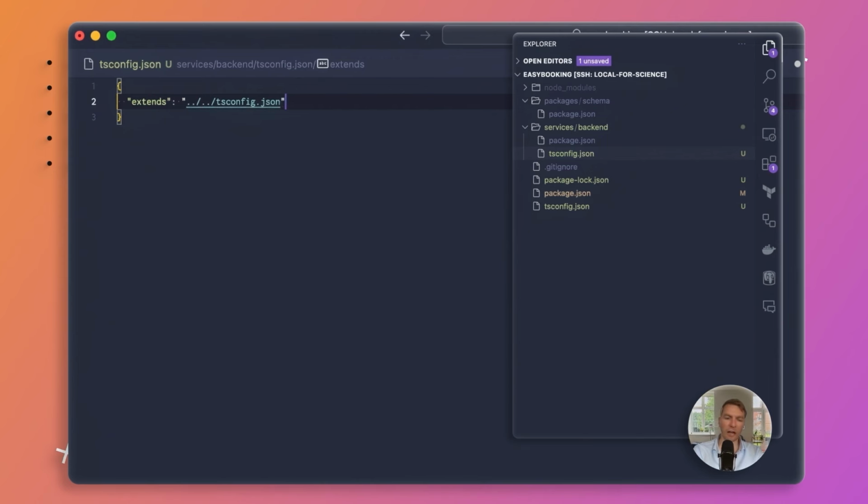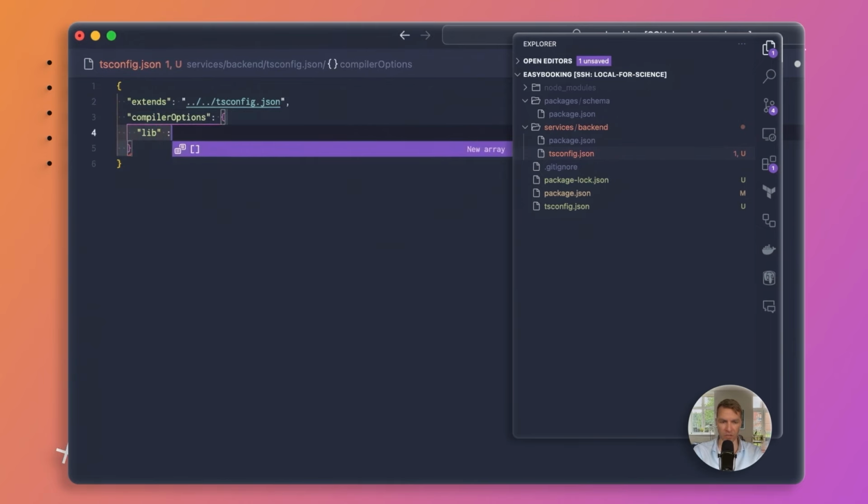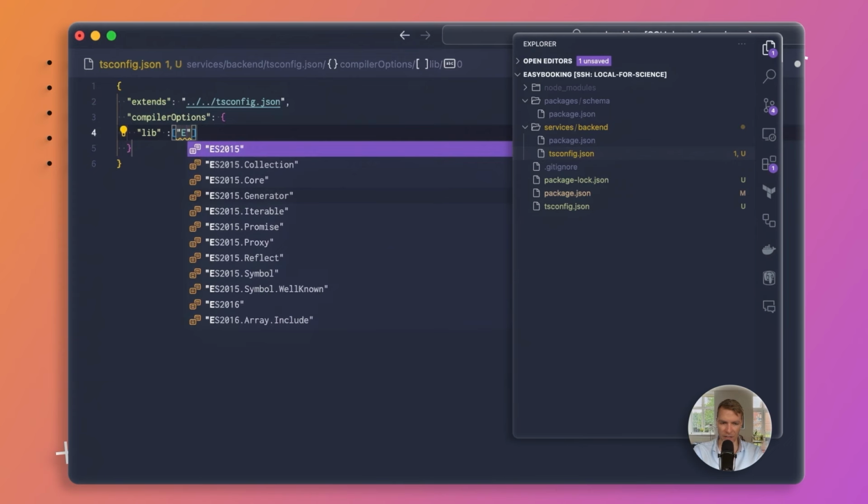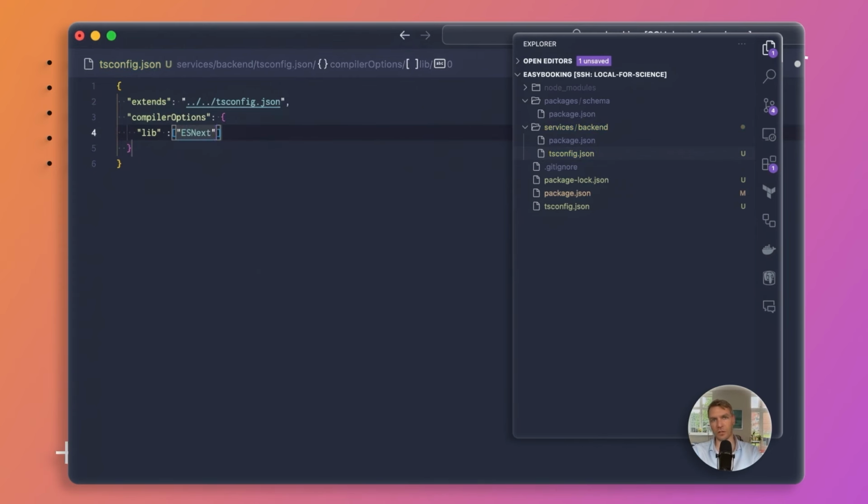And then we can add some specific things to our backend configuration. The only thing that we really need to add here is we want the library to be ESNext, because we simply want to use the latest version of the JS libraries. This is something you can change if you find that your setup, for whatever reason, doesn't work with this library. But as it is, we're going to be using this.